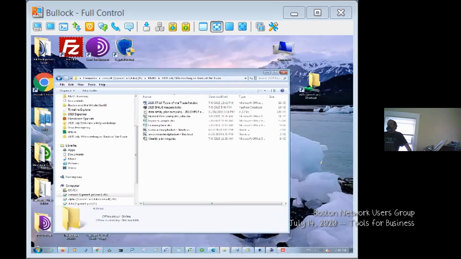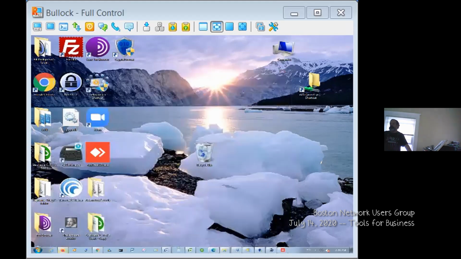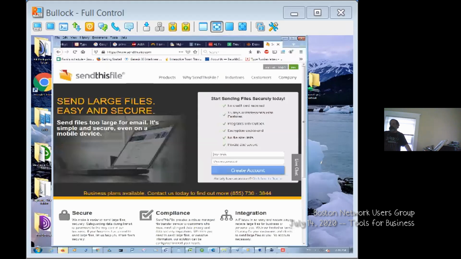The beauty of this approach is that if you do a screen share in Zoom and you change anything about the screen share, you change the program you're using, you open up a new window, somebody says something really interesting so you want to open a browser and show them, it breaks the share. If you've hosted a meeting, you've probably all had this experience. I find it extraordinarily annoying. So with this technique, I'm on another machine and I'm able to use the machine freely and change the program that I'm using. For example, here's the browser. I can open up a copy of a Word document.